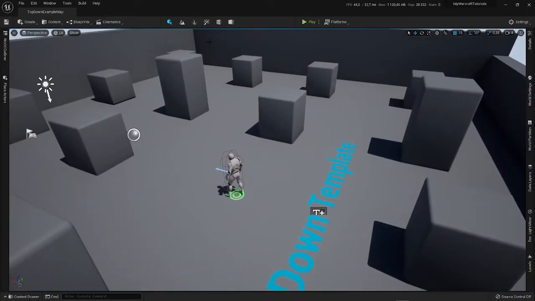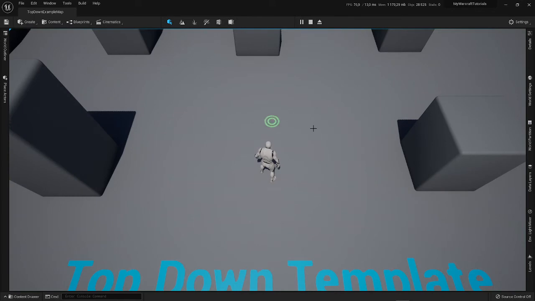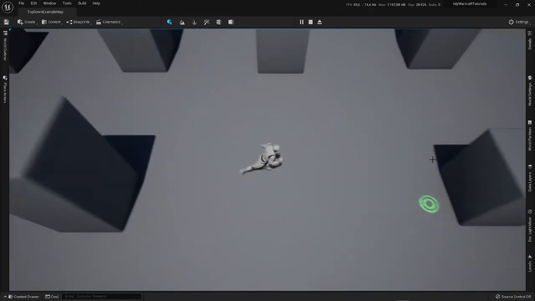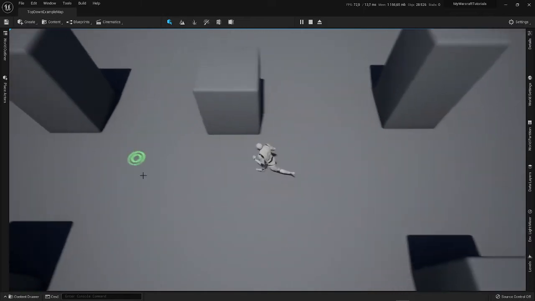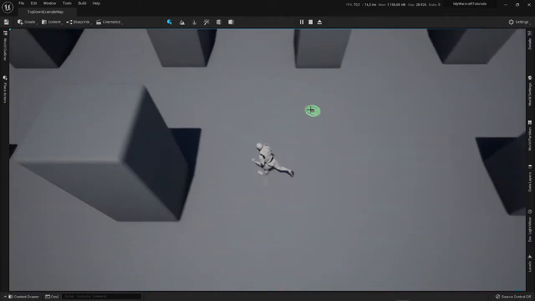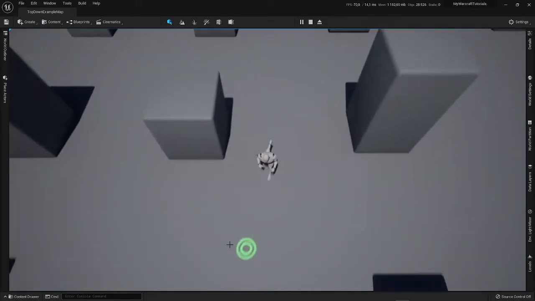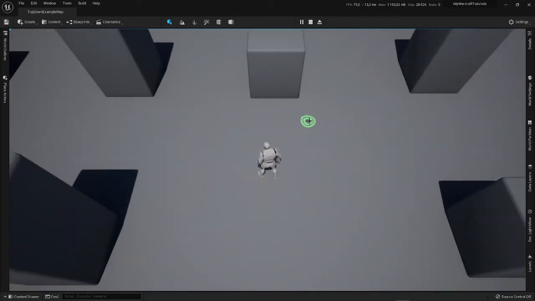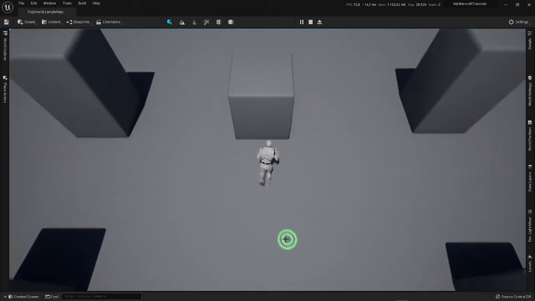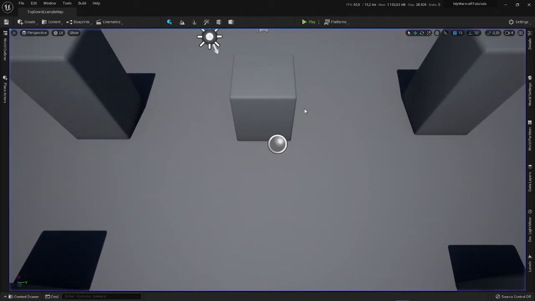We have this, and when we click play, we have this character that won't move with WASD, but when we click on the left button of the mouse. We're going to fix that in a while, but for now, let's introduce the World of Warcraft models in the game engine.